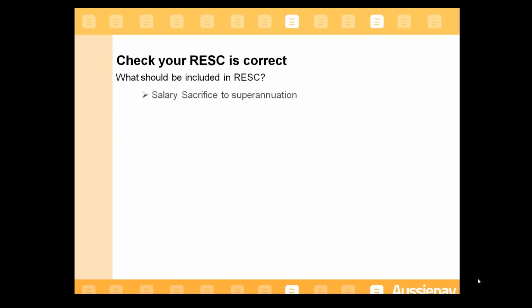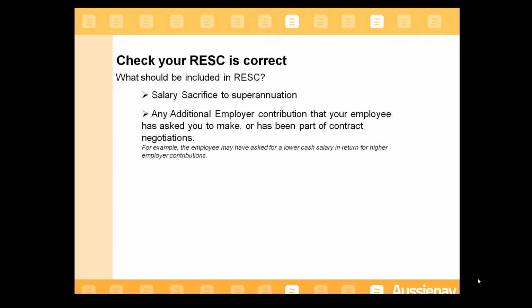So what should be included? Salary sacrifice and any additional employer contributions that your employee has asked you to make. For example, an employee may have asked for a lower cash salary in return for higher employer contributions.